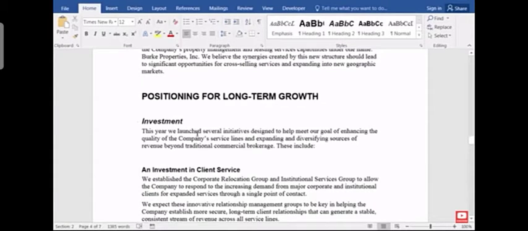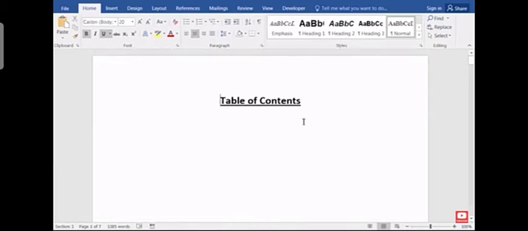And so when I click in the middle of that, I can see that it's Times New Roman 12-point font. Okay, so we've seen Heading 1, Heading 2, Heading 3, and normal text. I'm going to use my Control Home to go back up to the top of that document. Control and Home. So I would like to put the table of contents right under this title.